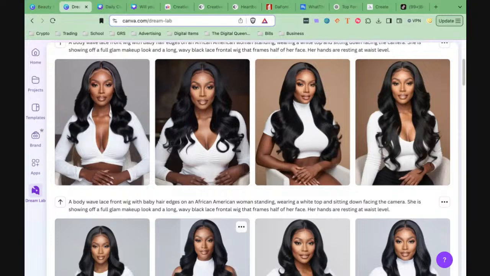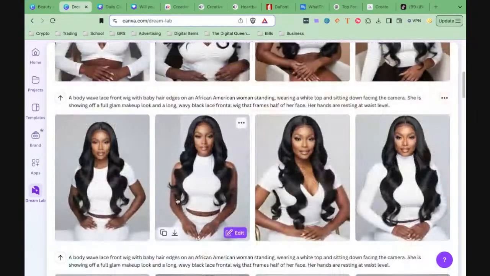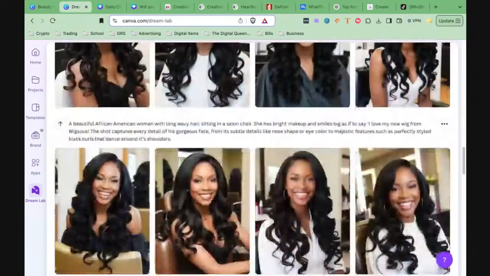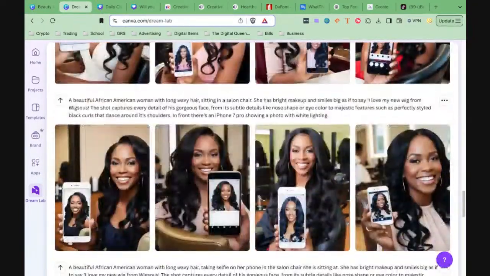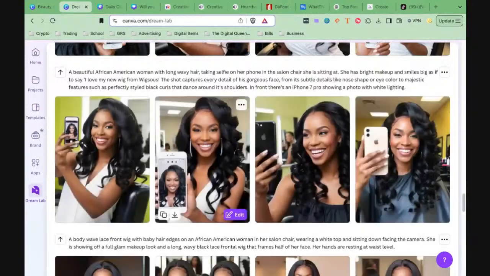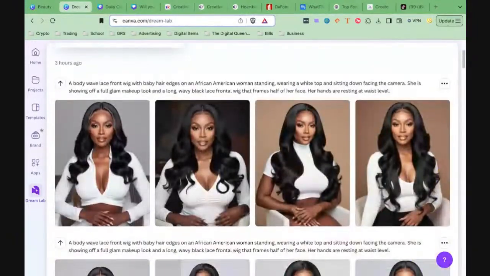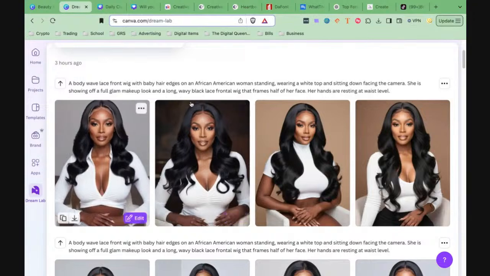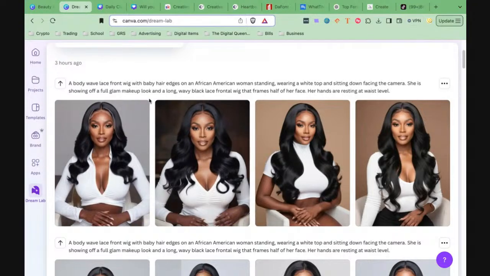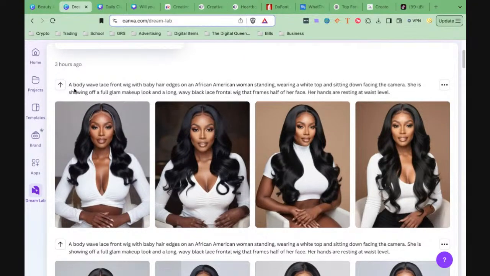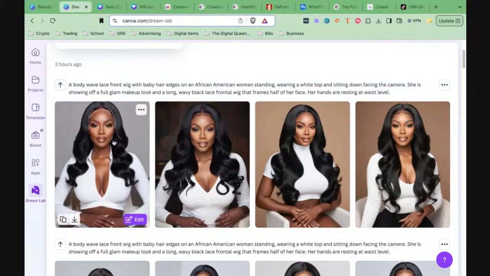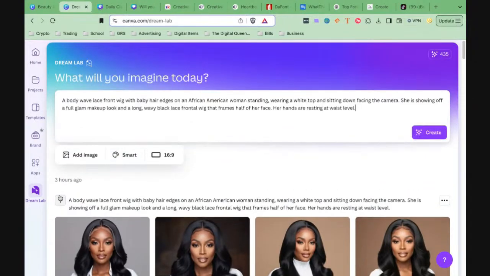Okay. So if you never use Dreamlab, for this exercise, we're going to use Dreamlab. And you're gonna have to play with different styles, different wording. I'm gonna give you some tips and tricks to get you started, because let's say, for instance, you love Midjourney. You can take your prompt from Midjourney and use it just like I did for this one in Dreamlab to get you started. And then you can play around. So I'm gonna move this up here. You can now play around with the different sizes, right?